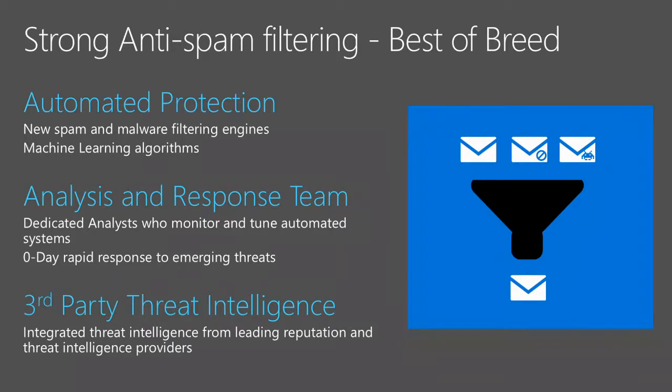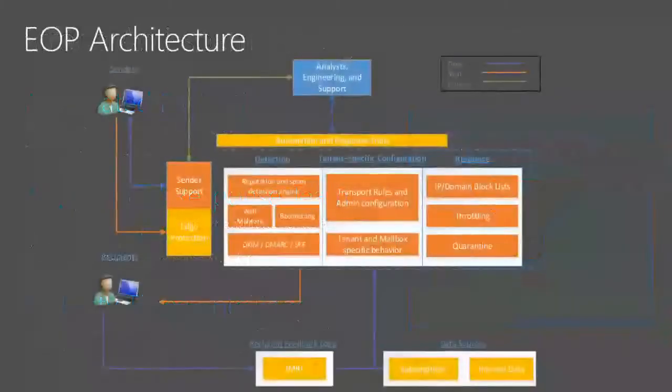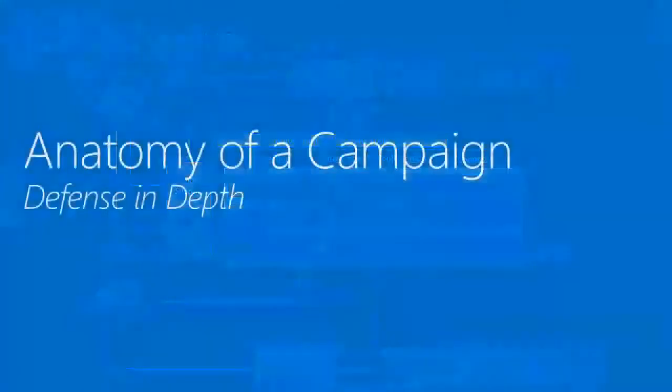Now, the system that uses this looks like this. I'm not going to walk you through the blocks. Ori's going to do that. And he's going to do that in the context of a particular campaign. So he's going to talk about one of the campaigns that we saw. And then he's going to show how each of these different blocks works to protect users from that campaign. And with that, I'm going to hand over to Ori, and he's going to show you that next section.